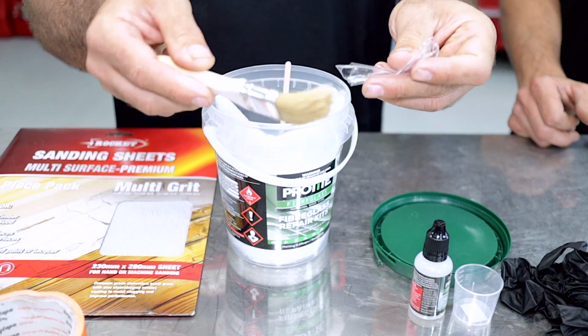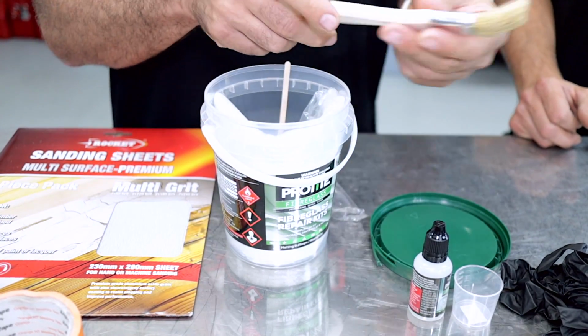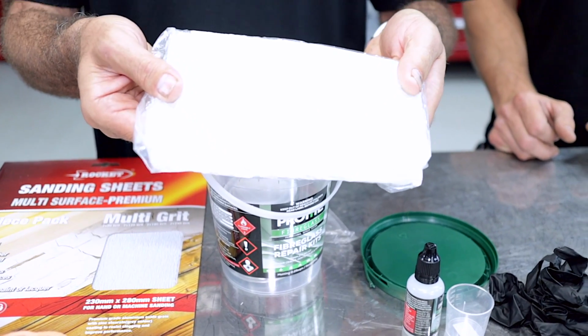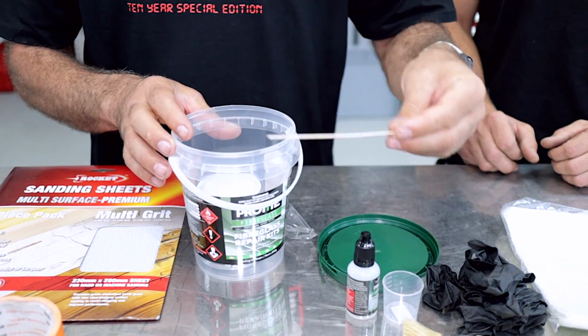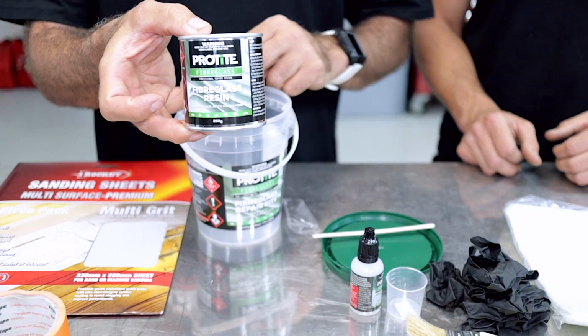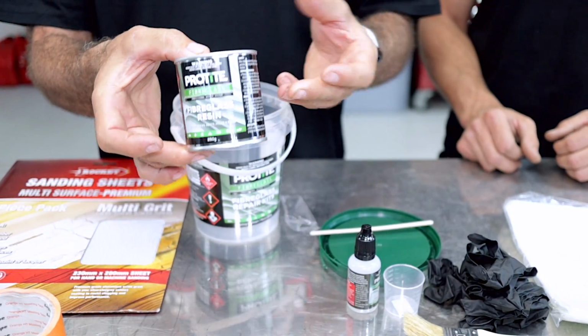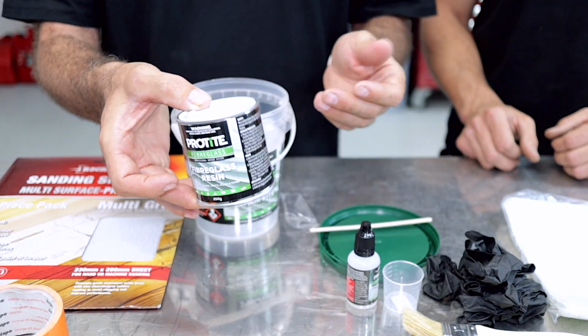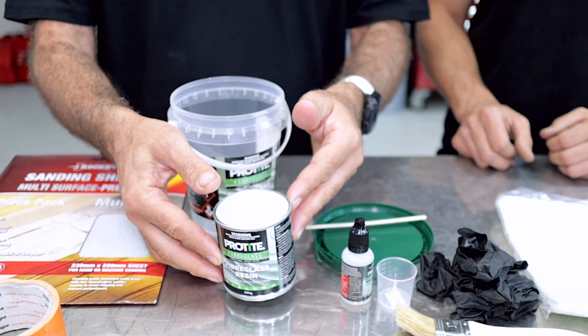A little disposable brush, 1-inch one, that'll come in handy. We've got our fiberglass chop strand, mixing stick, and last our actual fiberglass resin, which is GPR's general purpose resin, which is found pretty much in any kind of hardware store, Bunnings, Home Hardware, whatever you got.